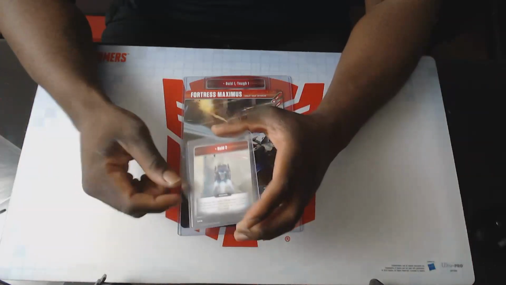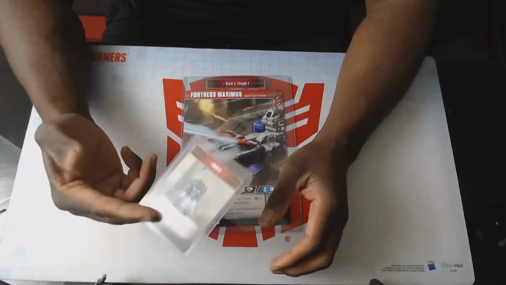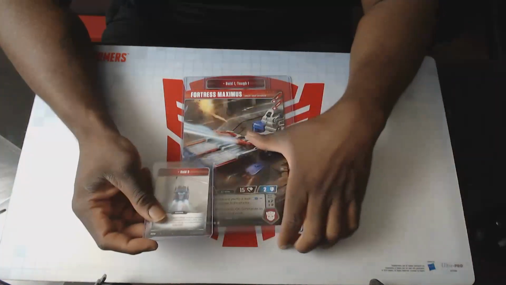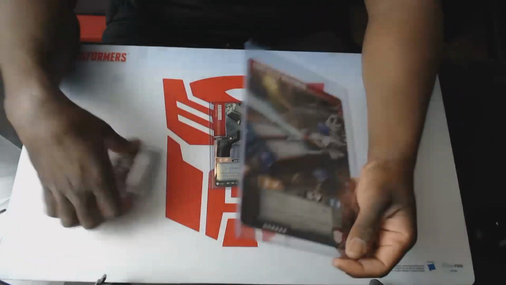He has Bold 2, so keep in mind the second head that comes with the character does not give Maximus a bonus, which would be insane if it did. I guess that might have been a little too powerful. But when Maximus dies, the Cerebros head will pop off, and we'll talk about his effect here in a second as well.